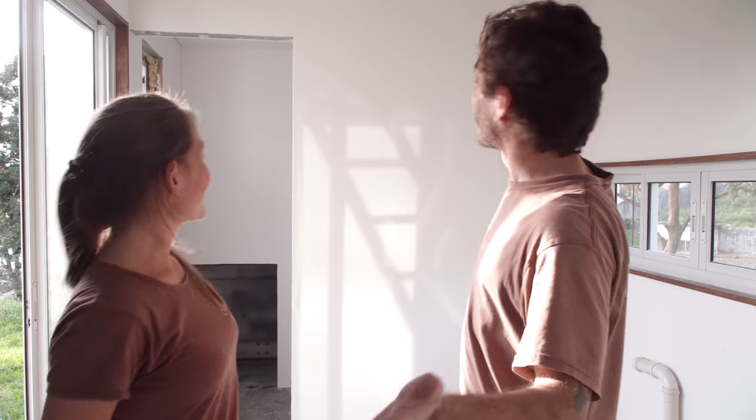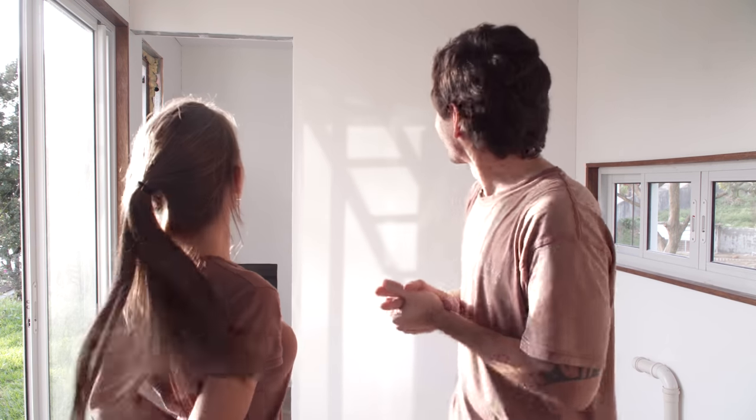That's it. Finally we have all the walls of the house and they just look really good. After a year and a half building, we can finally see the real size of the house. We thought the walls would shrink the house, but white is just magical — white color always seems bigger than it actually is. And we are in love with the walls. Now we can go inside the bathroom and see how big it is, because for a long time it was just theoretical.